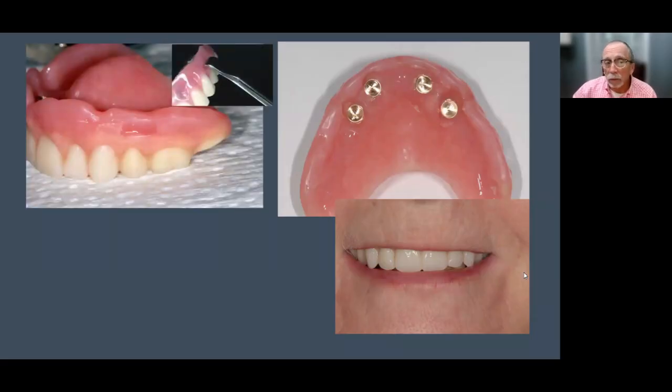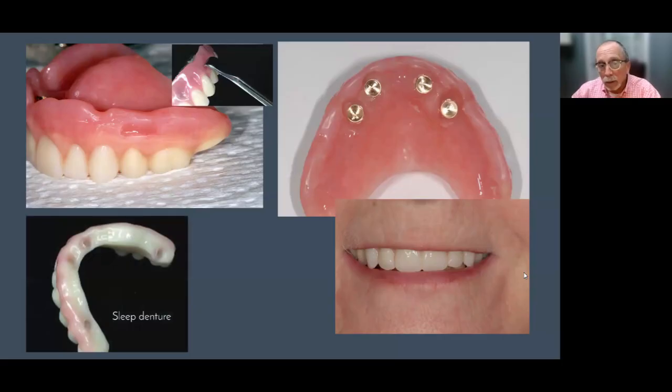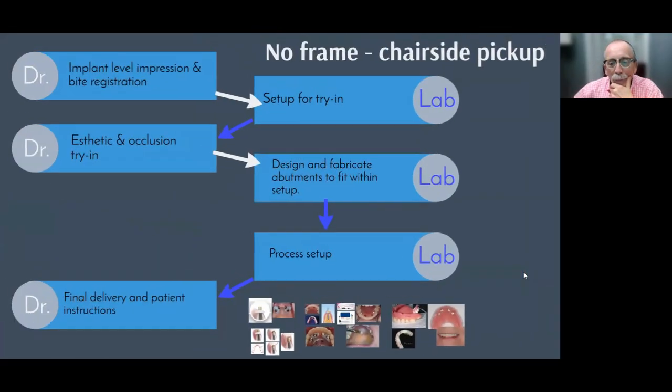Some struggle with the retention. So we do some things like fingernail notches to help them get a handhold. Some labs I've seen make little tools to help the patient, anything that we can do to help. One of the things that I like to do was to always make a sleep denture. And so it's just a scanned copy of the final denture, and we cut it way down, and we don't even put anything in the holes. And when we deliver it, we say, "This is your sleep denture." And the patient says, look, you mean I sleep with that? Yes, which means you take the other one out because I need you to take that out every day, and clean it, number one, but number two, so that it doesn't get super retentive. That's just an easy way to achieve that with the patient education.